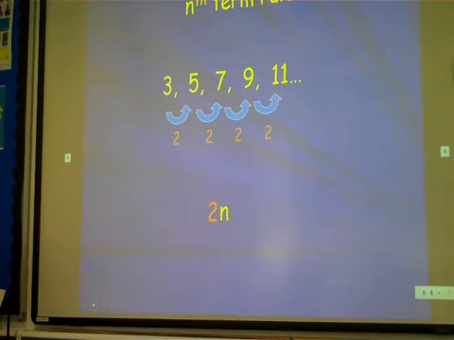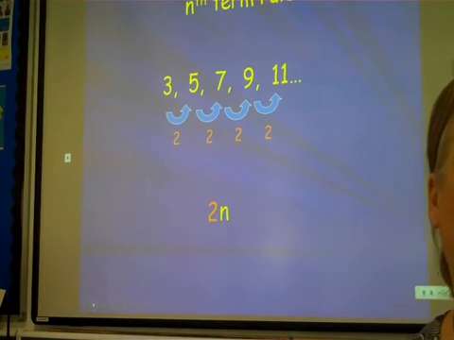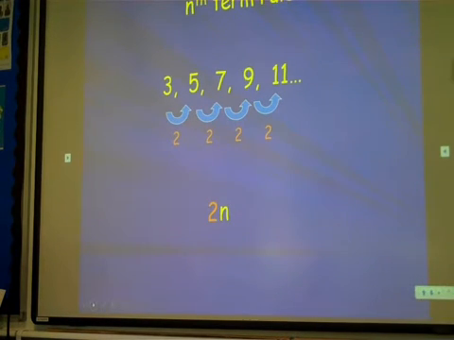Okay, how do you work out what would be added or subtracted to that? First one is 1. So it would be like 2 times 1. 2 times 1 is 2, and I need 3, so I need to add 1 to it. Now, interestingly enough, you might notice that if you went back a term, that would actually tell you what needs to be added or subtracted on. Okay, does that make sense? It's like you're looking at the 0 term in the sequence.